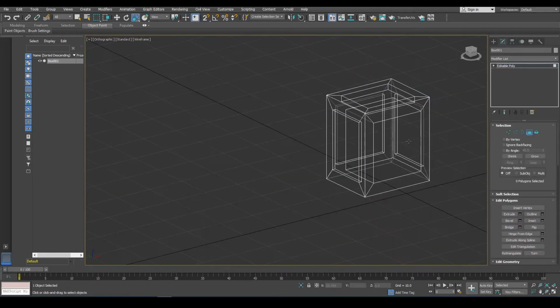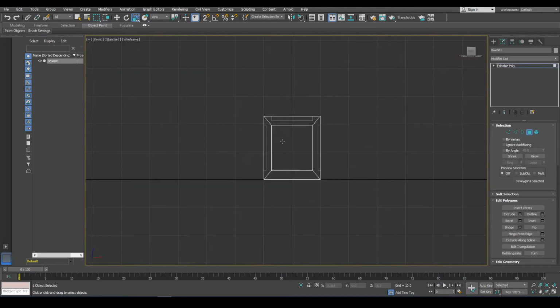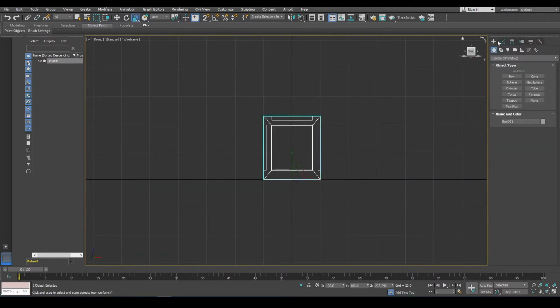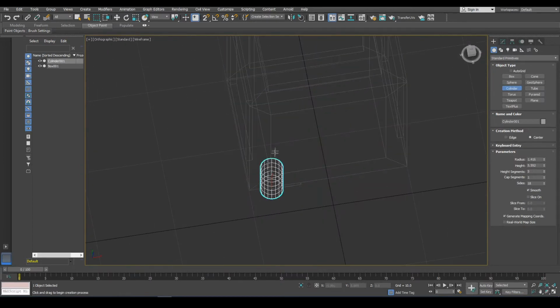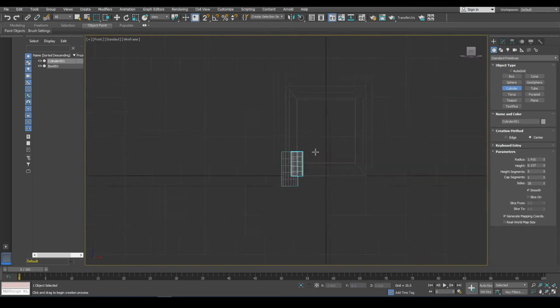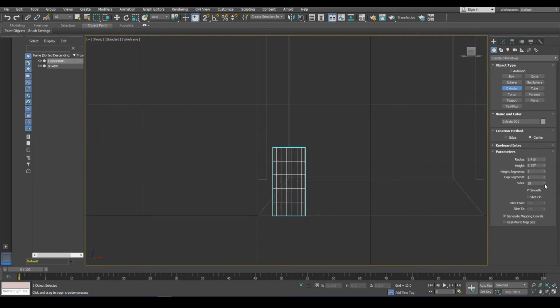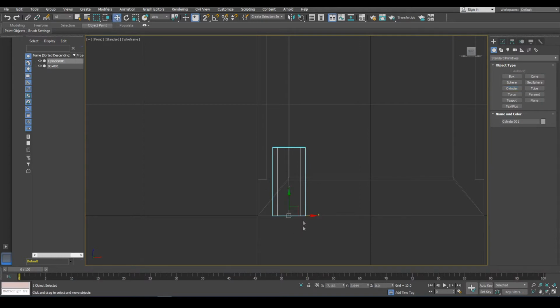Okay, what we will do right now is let's go back to the front. I will right click there and select the cylinder, and I will drag and create a cylinder. I will decrease the sides to 8, but the height segment will be just 1.